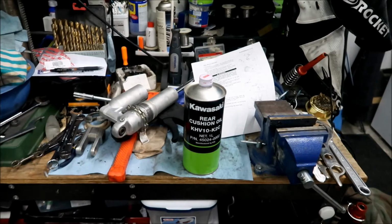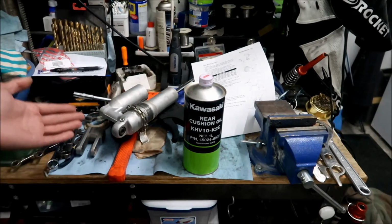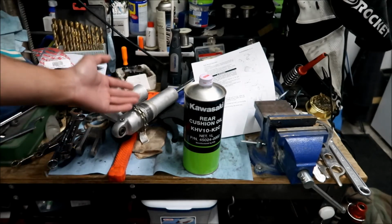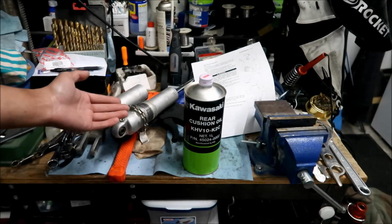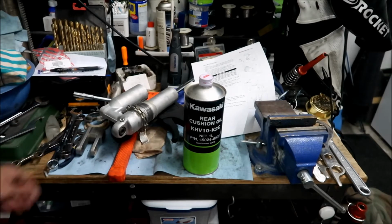So what I'm trying to do is install the KX shock on my KLX140, okay? And the reason, so I wasn't gonna service it when I got it, but it's from 2004, okay? And it's 2021 right now. So if this shock has never been serviced, it's about 17 years old now. So you figure, yeah, it's probably a good time to do a service on it, okay?